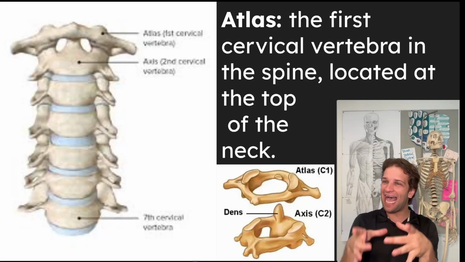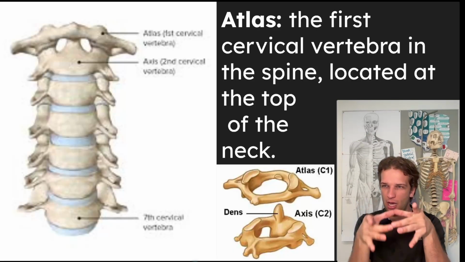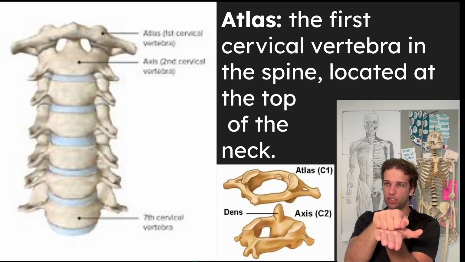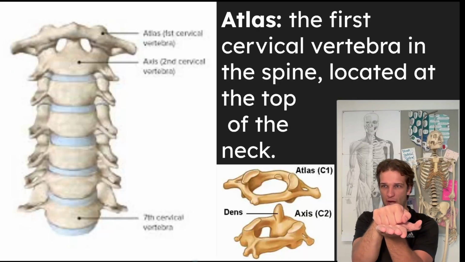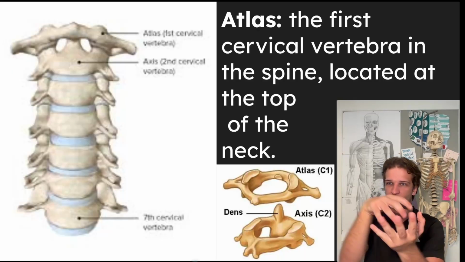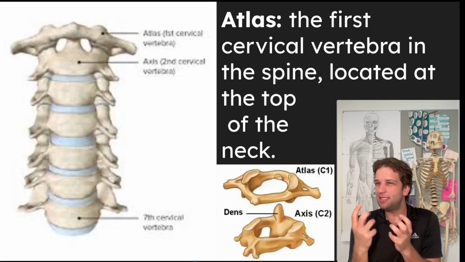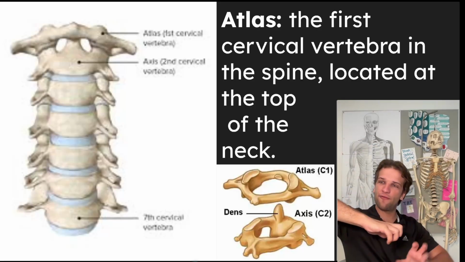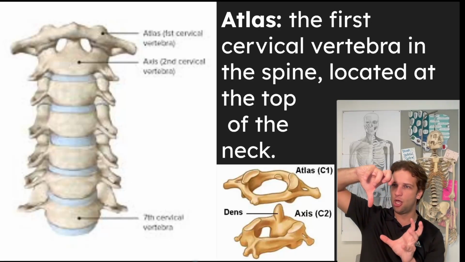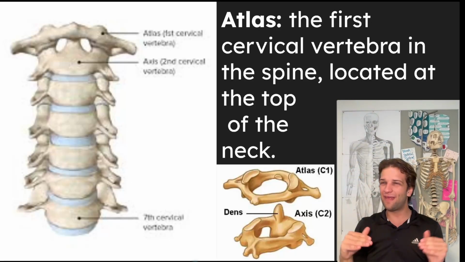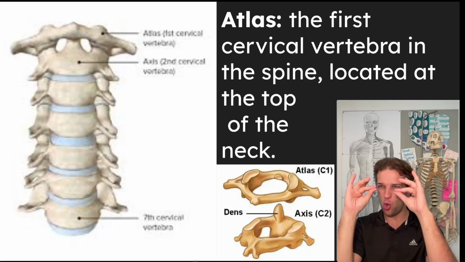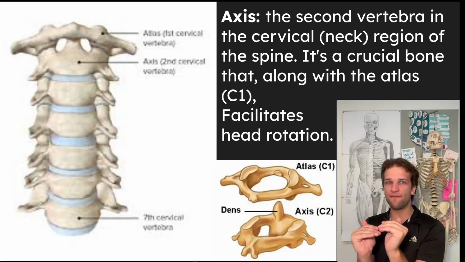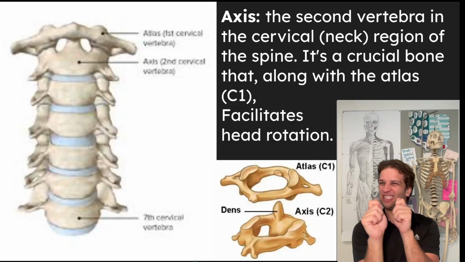And that's because the atlas vertebrae is holding up the skull. Its job is to lock the skull in place to the vertebrae. And so it as a vertebrae doesn't necessarily do a lot other than to connect it so that it's easier for the rest of the vertebrae to lock in around the skull. So that atlas is our first and holds us in place. While the axis, the second vertebrae, is actually more of a spinner, right?